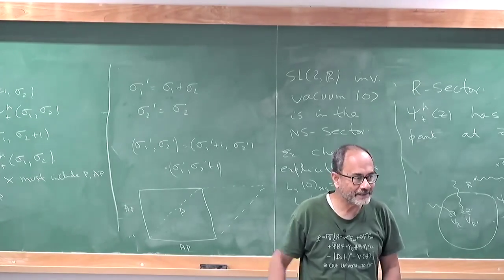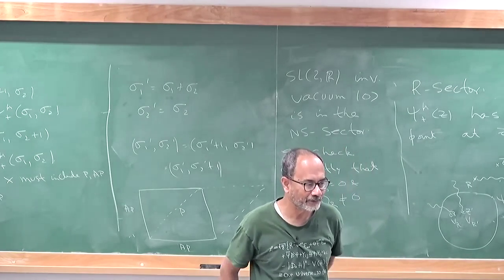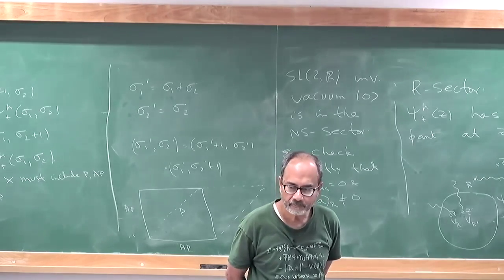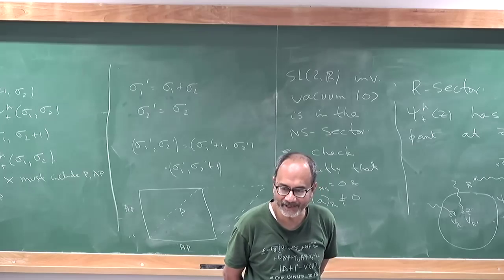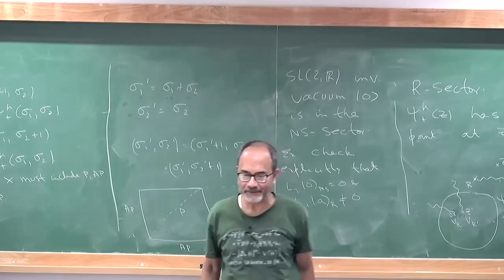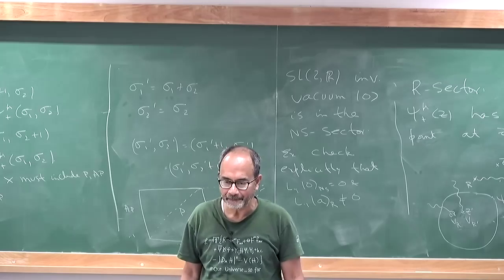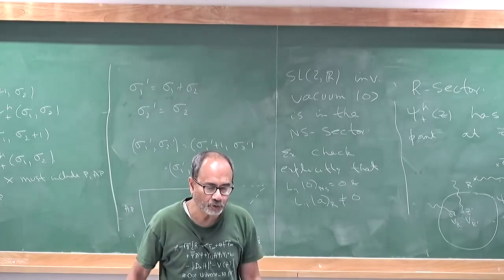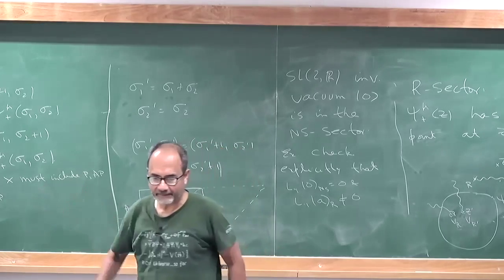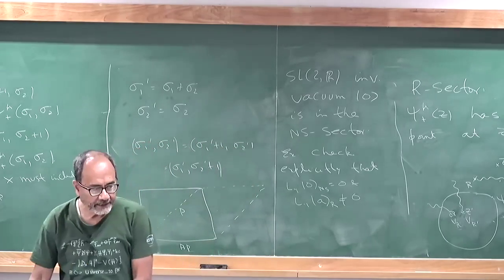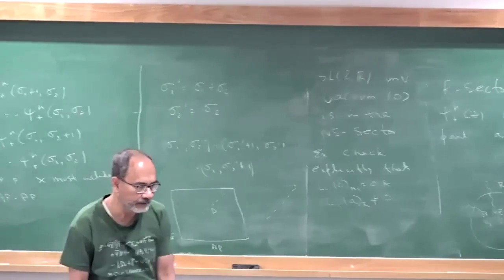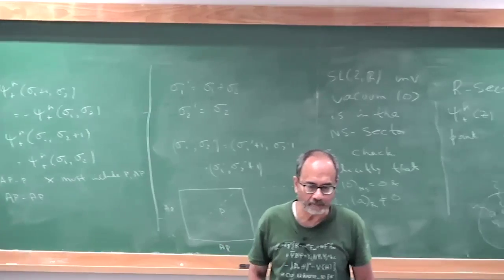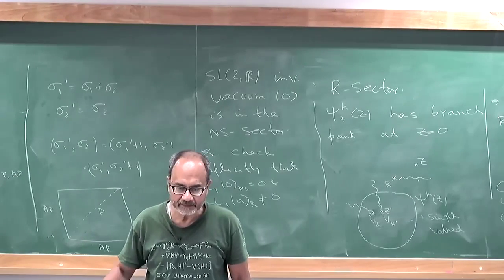Okay, so this is basically saying that you cannot just work with Ramond or Neveu-Schwarz, you have to include both sectors. You cannot give up the torus. That's a Riemann surface. You are supposed to sum over all Riemann surfaces. Fortunately, you don't have to do it for every Riemann surface. One can show that if you have a CFT and it satisfies all the consistency conditions for the sphere 4-point function and the torus 1-point function, that's good enough.